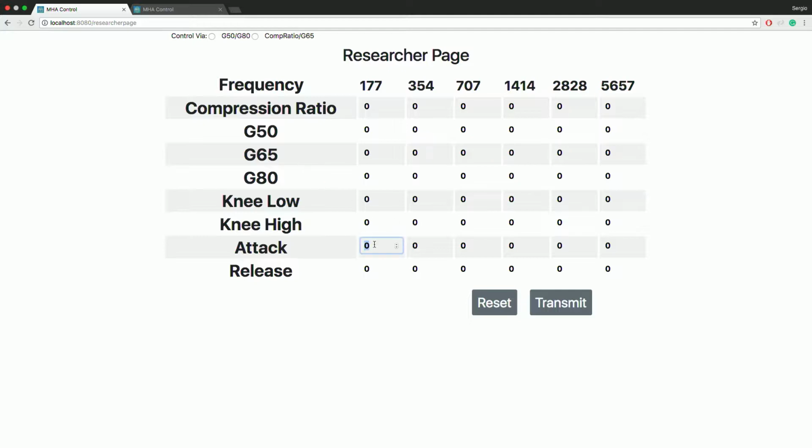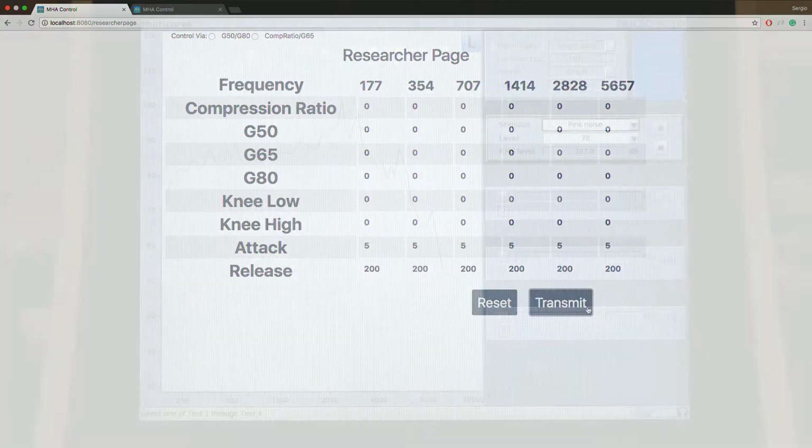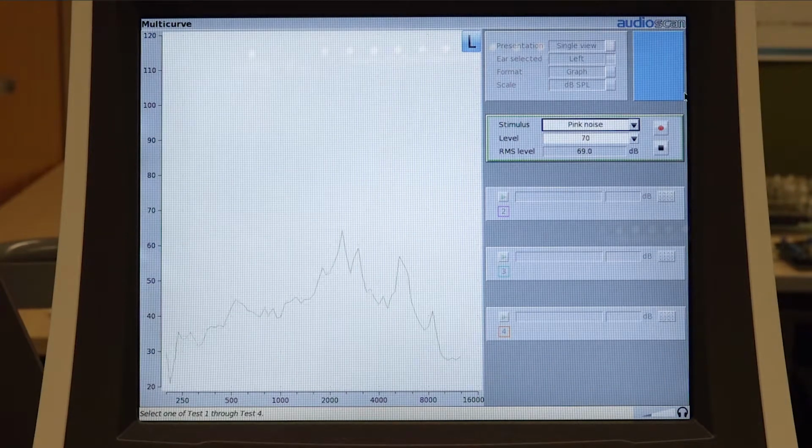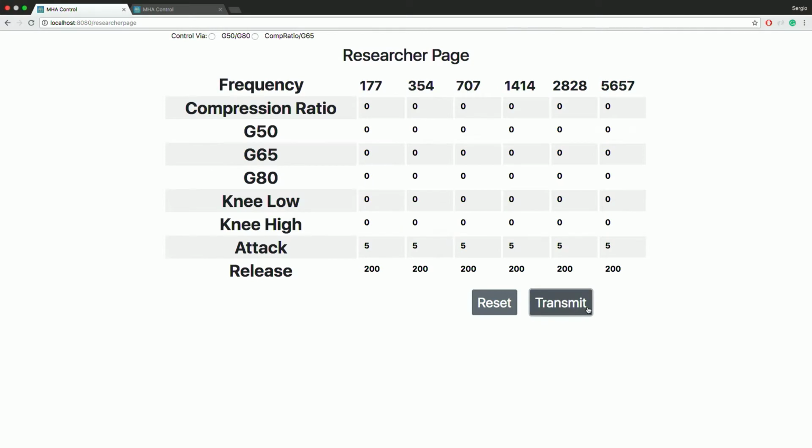For example, if you wanted to change the attack, it's as simple as typing in these numbers, and you'll notice that as I type the numbers in, the fields become highlighted so that you can track what you're changing. And we'll just fill out some dummy data for now. And having it transmit to the hearing aid itself is as simple as pressing transmit, and there, as soon as the highlighted fields are no longer highlighted, once they return to their previous state, you'll know that the hearing aid has actually been altered through our web server.